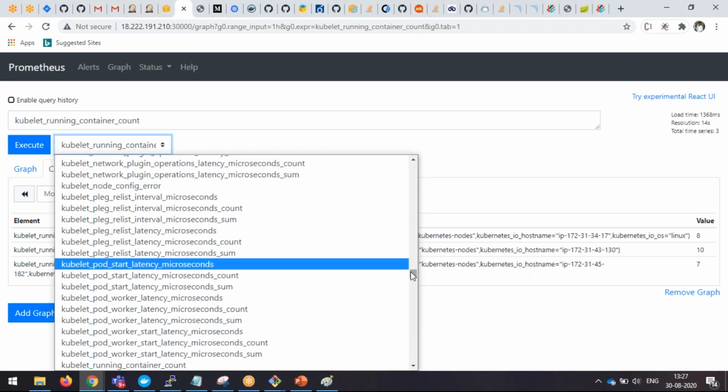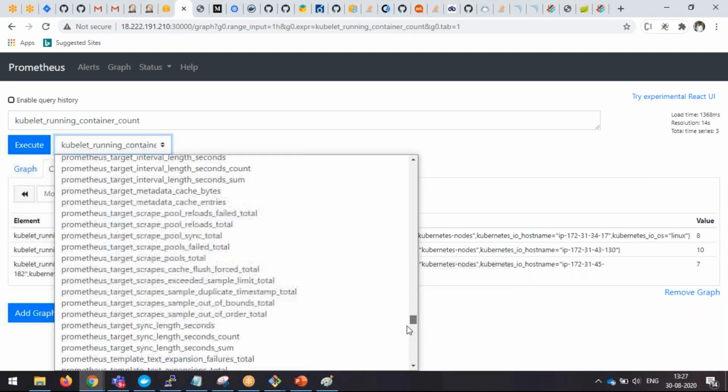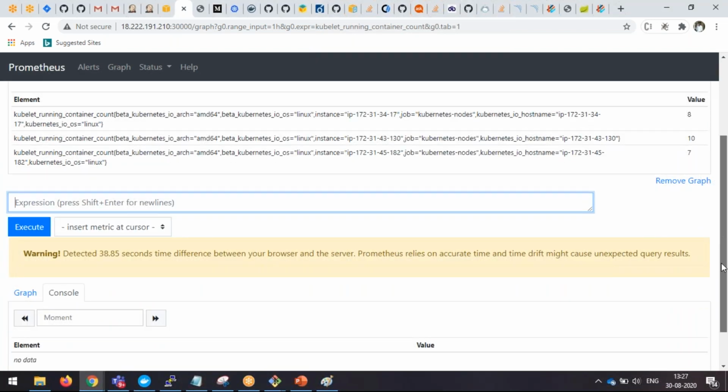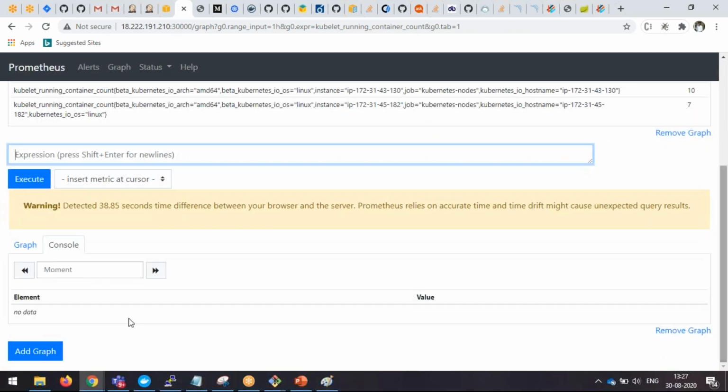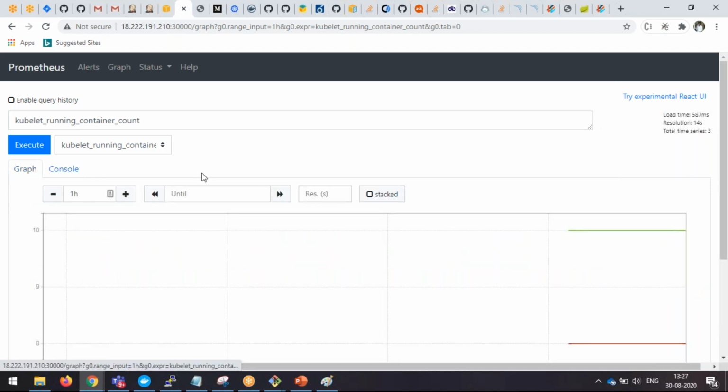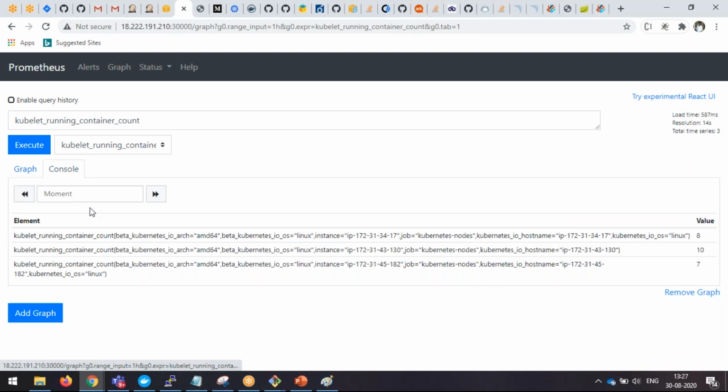And likewise, you can see these details actually. The metrics details, you can run the commands, the queries, and you can get the details like this. You can add the graph, meaning add one more query section, and you can run one more query. You can add multiple graphs also. Right. So now this is not an understandable format for us. So we need to see a human understandable format, or we need to go to the Prometheus material and try to understand these properties. What exactly is being represented here? What does the value mean? That's what we need to understand.